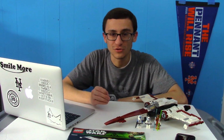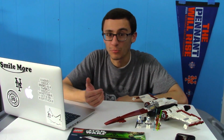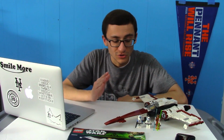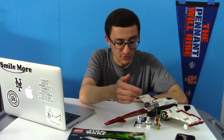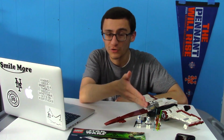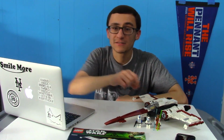However, getting this set new can set you back as little as $77, but I've seen on Bricklink upwards of $150 to $200 just to get this thing new and sealed. So that goes for quite a bit, and the figures, obviously, we know go for a lot. Obviously, the 501st Trooper is going to become obsolete soon because we got a new one coming soon. The 501st Pilot on Bricklink goes for about $12. Pong Krell himself goes for about $12 as well. So these are expensive figures nowadays.